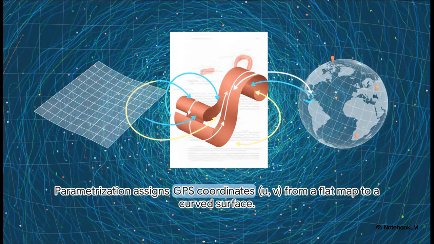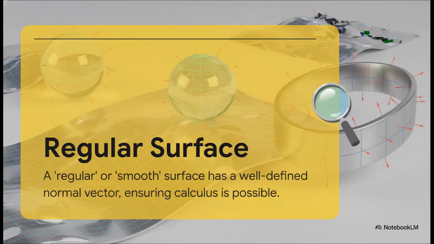See how it takes that simple flat rectangle with its nice UV grid and basically projects or wraps it onto that curved surface in 3D. By doing that, we've given every single point on that complex shape a unique two-part address. It's literally like assigning longitude and latitude to every point on a globe.